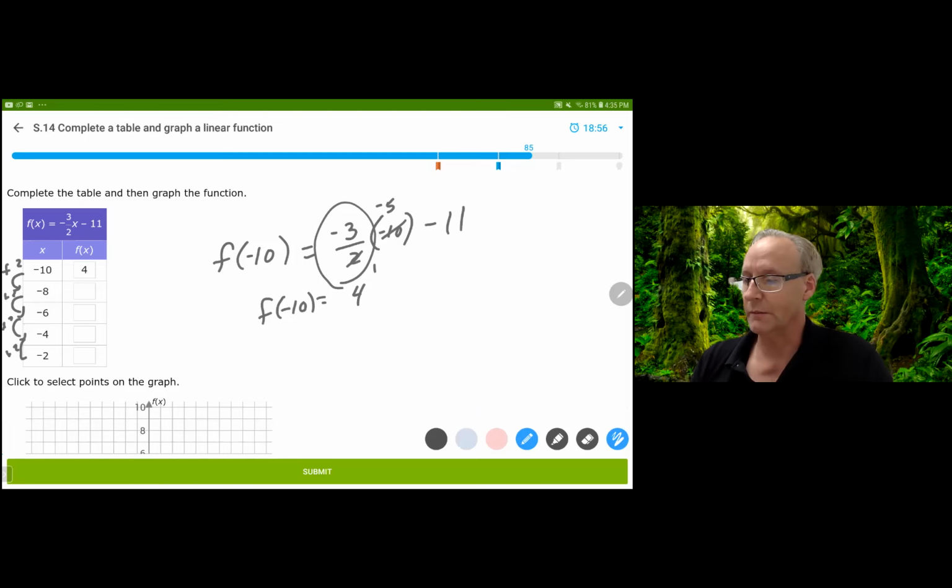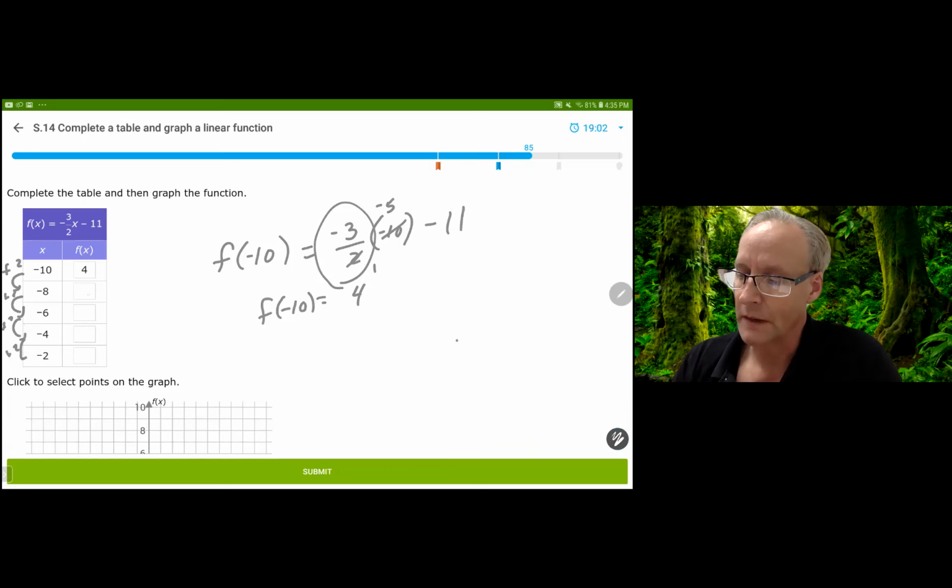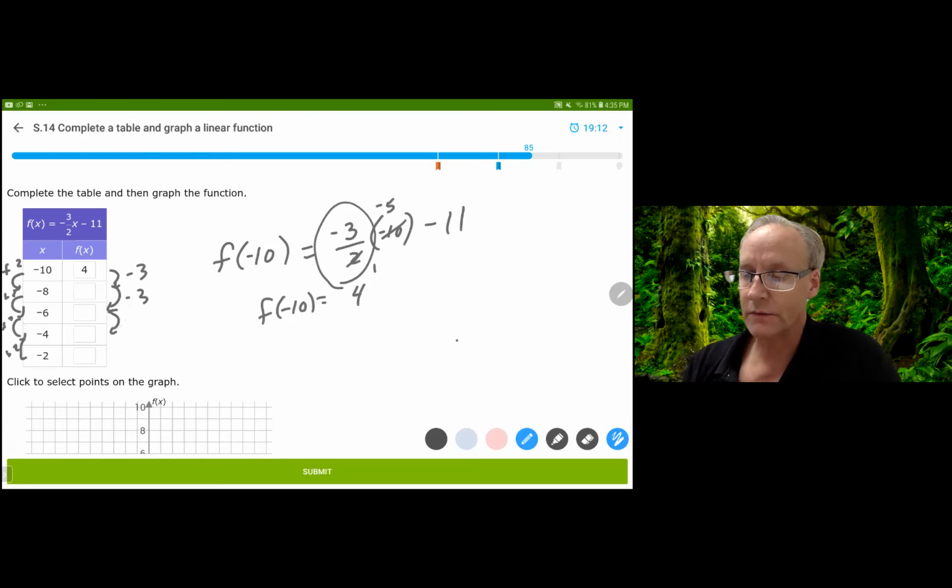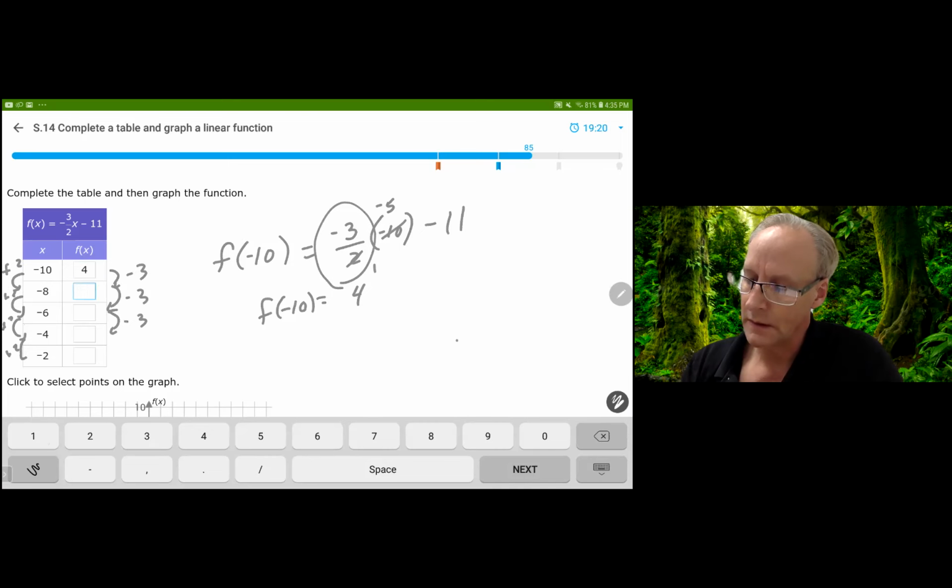I want to be careful I don't submit by accident. Let me put in a number here. Let me get rid of this for a second. So what I want to do is go down 3, because my slope is down 3 every time x goes up 2 or over 2. So this is 1. I went down 3. If I go down 3 more, I'm going to be at -2. If I go down 3 more, I'm going to be at -5. If I go down 3 more, I'm going to be at -8. Negative 8.